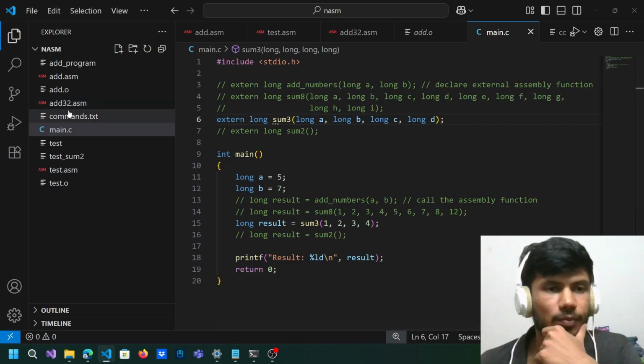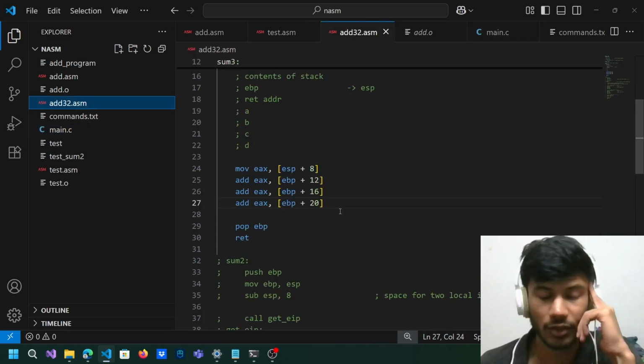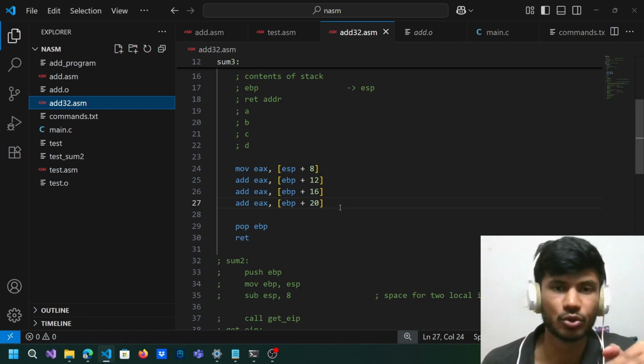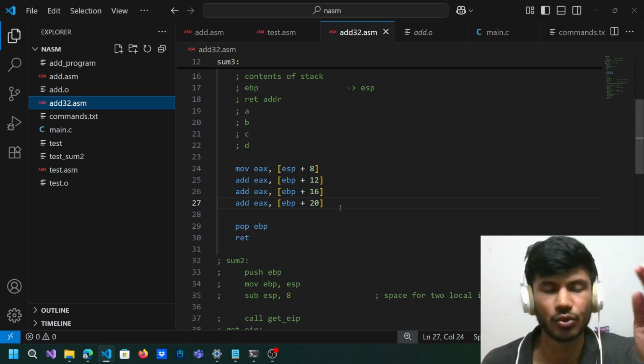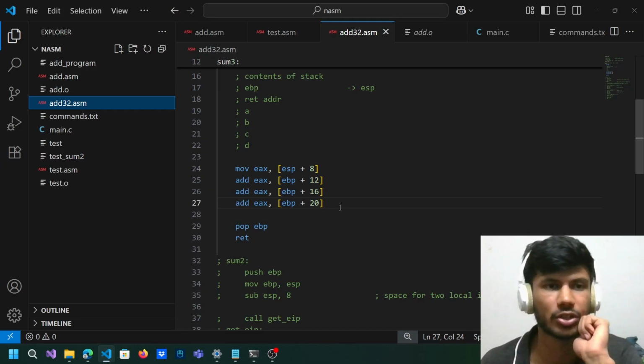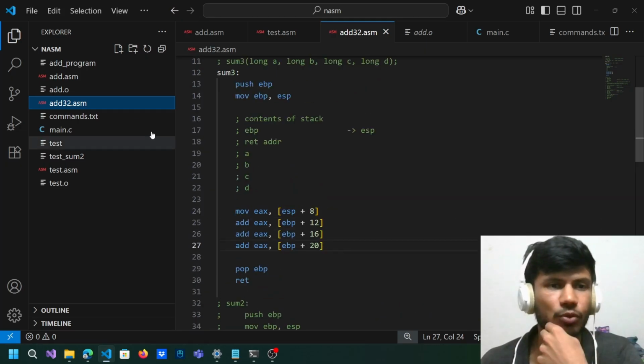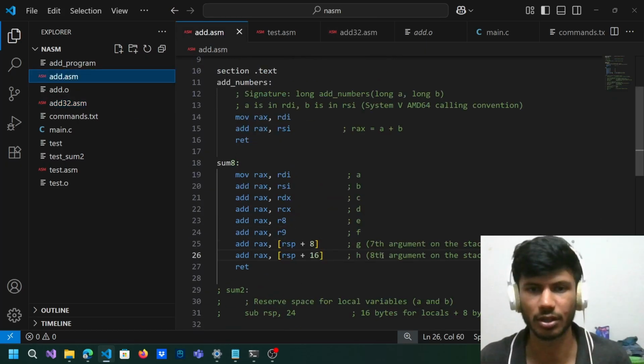Now see, here we are dealing with the stack. With the stack you have to push the value, then you have to read the value. So pushing onto the stack is itself a time consuming process, right? Now you will see an improvement in our 64-bit architecture.